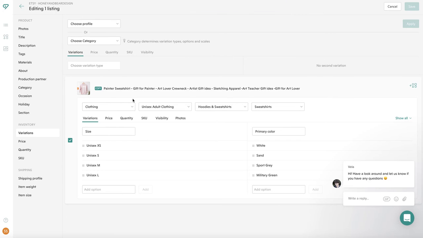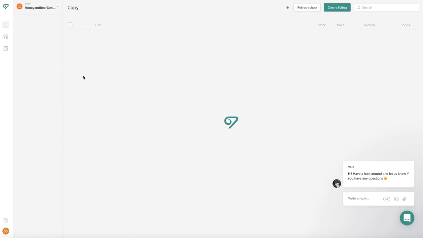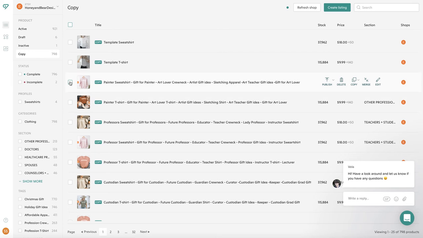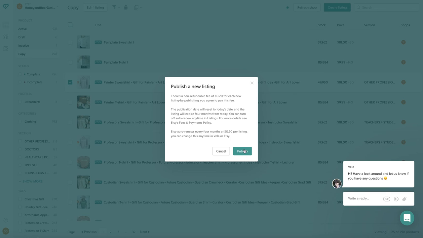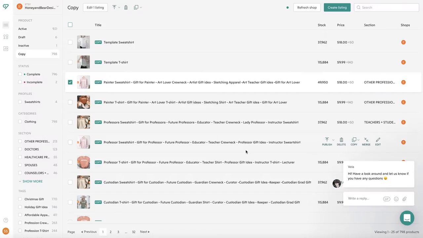Okay, so now that it's saved, we're just gonna remember that we were doing the painter sweatshirt. And so we're gonna go ahead and go back to our copy section. And we're just gonna select the painter sweatshirt. And then up here, we're just gonna click this button, click publish, and then click publish again down here.